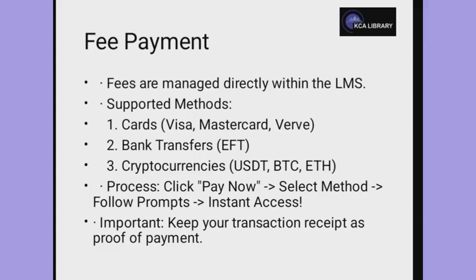Let's talk about fee payment. All course payments are made directly through the learning management system, LMS. Students can pay using debit or credit cards, bank transfers, or supported cryptocurrency. You can use your Visa, your MasterCard, your Verve. You can use cryptocurrencies to pay. The process for payment is you click pay now, then select method, follow the prompt, and get instant access. After making payment, keep your receipt as evidence of payment.